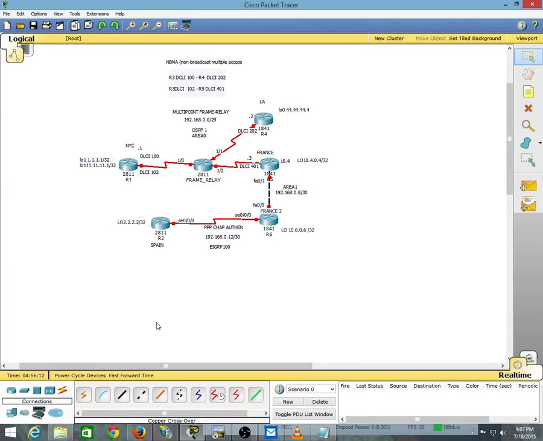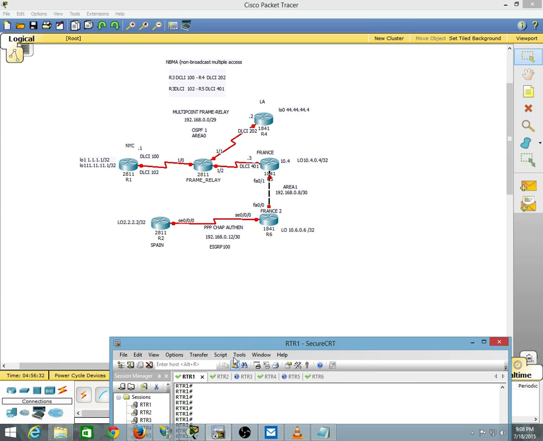Hi guys, today I'm going to teach you how to configure OSPF over a frame-relay network. I'm also going to teach you how to configure your router via a frame-relay switch. This is a view of the topology, but we're actually going to do live Cisco equipment.